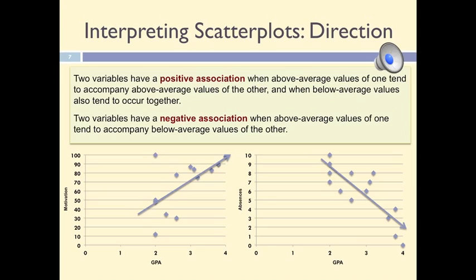In contrast, we say that two variables have a negative association or a negative relationship when they go into opposite directions. For instance, the relationship between students' GPA and their number of unexcused absences. In general, students with lower GPAs have higher numbers of unexcused absences, and as the GPA increases, the number of unexcused absences decreases. This example is illustrated by the scatter plot on the right side, where the arrow indicates the direction of the absences variable as the GPA increases.